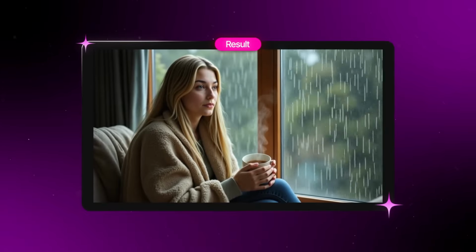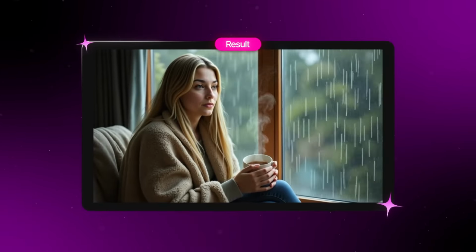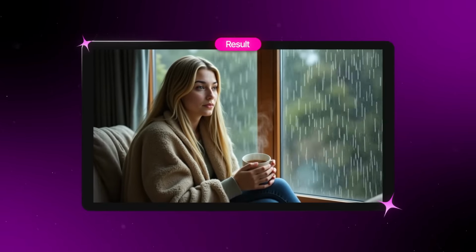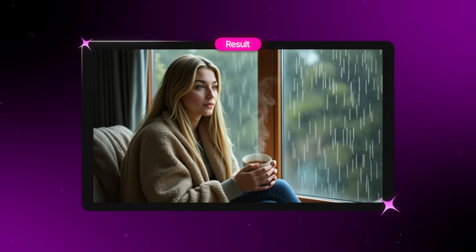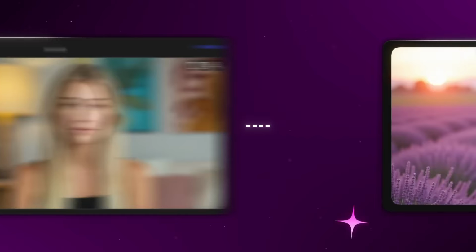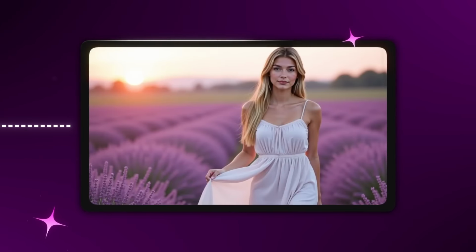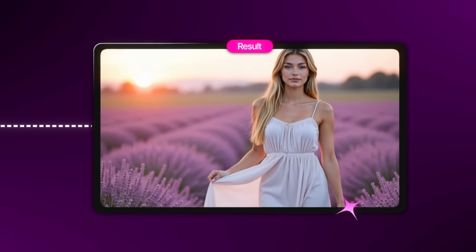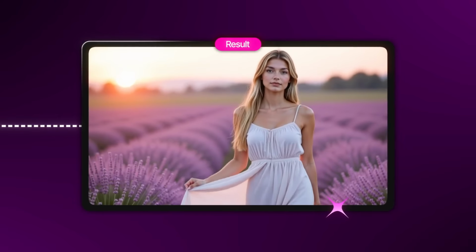And this result looks absolutely incredible. Wide sweeping camera movement, natural wind effects, dramatic lighting. It's the kind of shot you'd see in a high-budget production. So now you know the complete workflow for generating unlimited AI videos of yourself from just one single image. You create your character with one clear photo, generate images in whatever scenarios you want, and then bring those images to life with AI video generation.